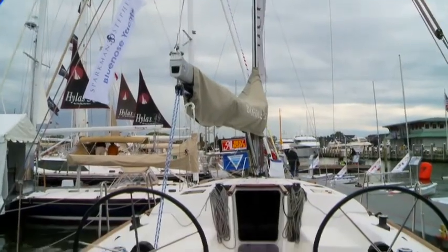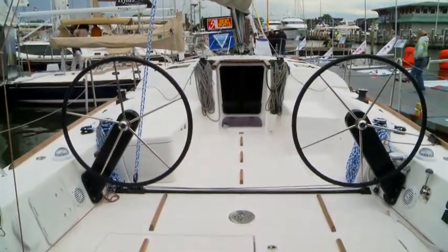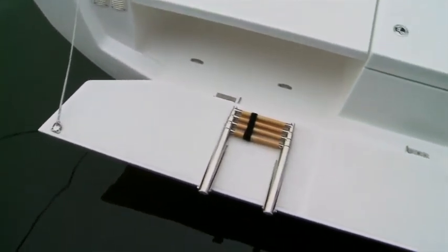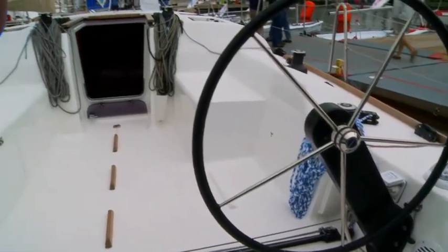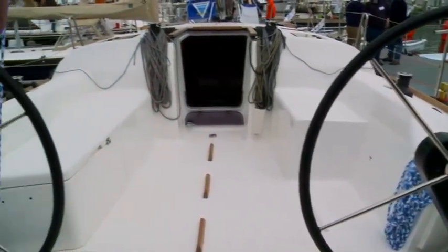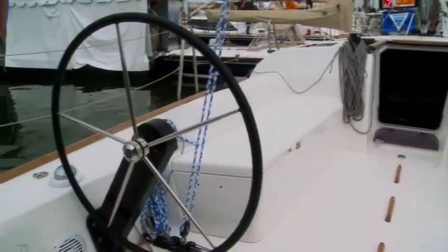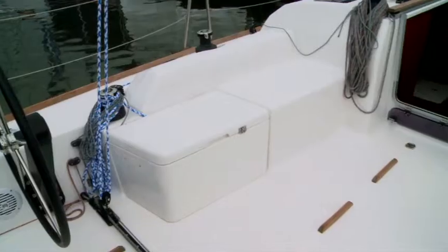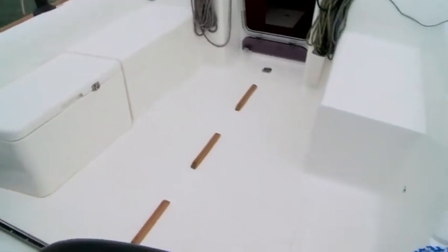The cockpit has a lot of features that work really well, whether you're out cruising with the family or racing with your friends. The first thing you'll see back here is this cockpit door. It's got a swim ladder which retracts away so it's not in the way. Then moving forward, you'll see these double helm stations — these are great when you're out cruising for super visibility. From there, you have the traveler, which has easy control right from the side. And then of course our removable cockpit boxes, which you can keep for cruising or take out for racing.